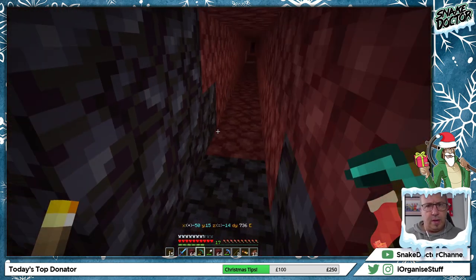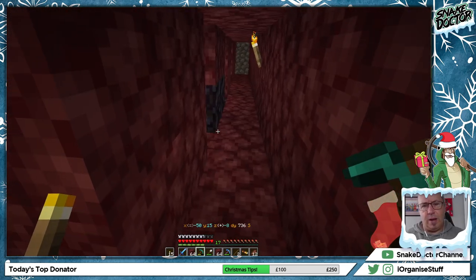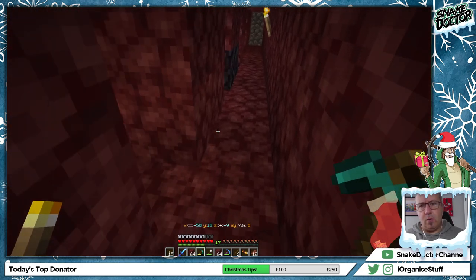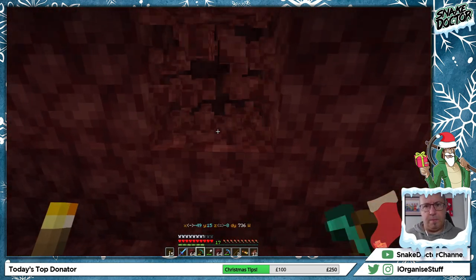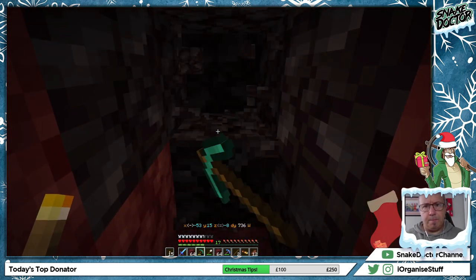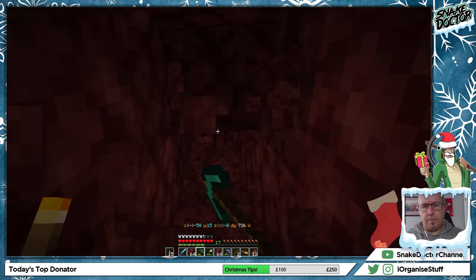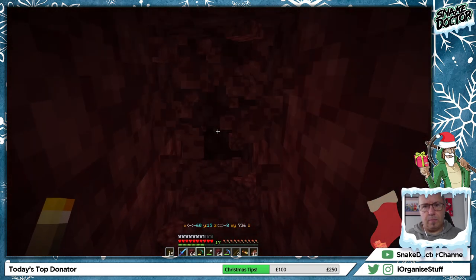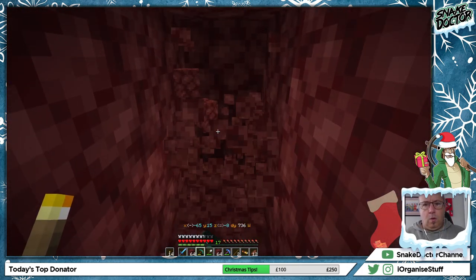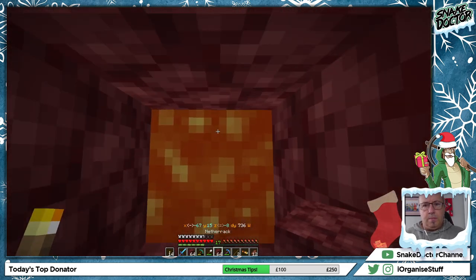Right, what is that one there? Oh, I've gone weird angles off here as well, have I? Okay. Right, well, we're going to go back this way then. I want to get this done. I want to try and get 2 bits of netherite today. All the netherite.